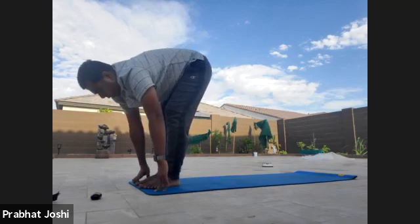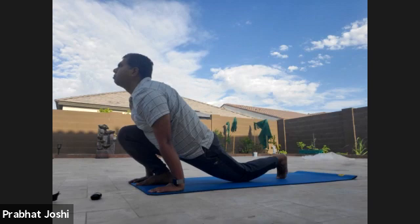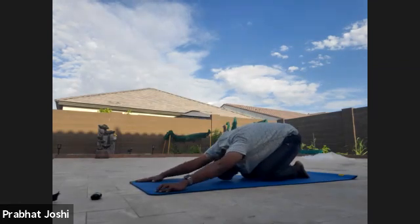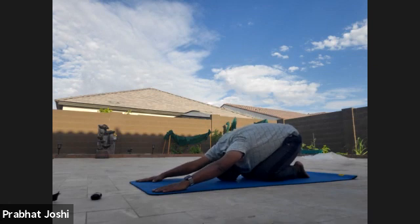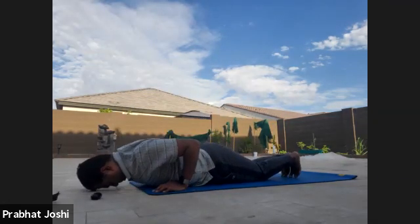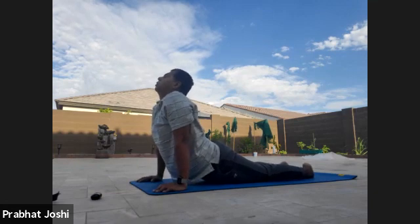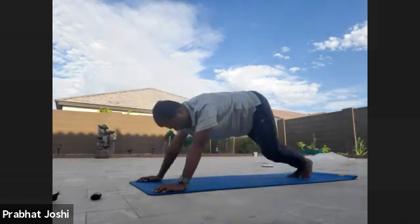Now the right leg goes behind. Sit. Left leg. Bhujangasana. Staying in the pose, use the stretch. Parvatasana.